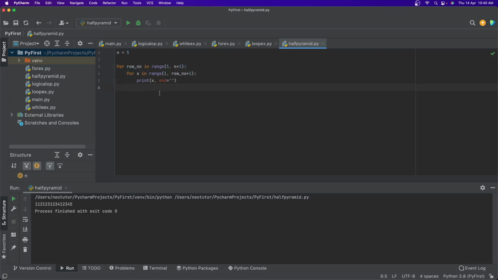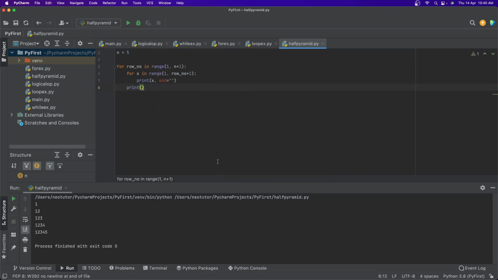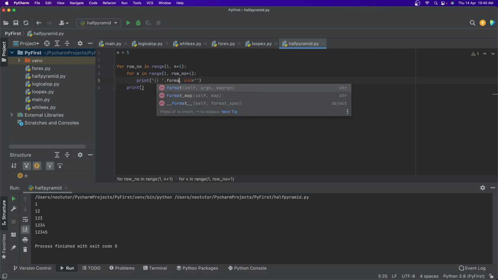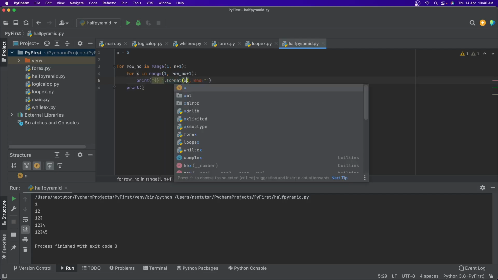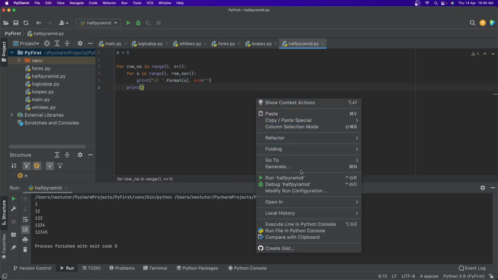So now here I give print with empty. And now check. And I want to add some space here. What we can do, we can do some formatting here. Give a space, format of x.